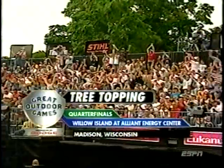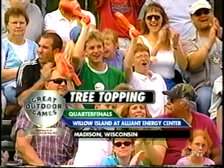It involves strength, courage, agility, and focus. And you've got to be good at the top. One of the key maneuvers in tree topping is also one of the most dangerous. It happens at the top of the tree and it happens like that. We're going to show it to you. It's tying in.